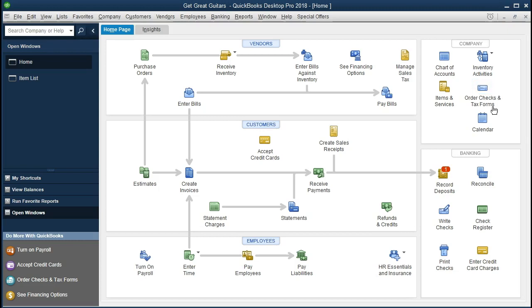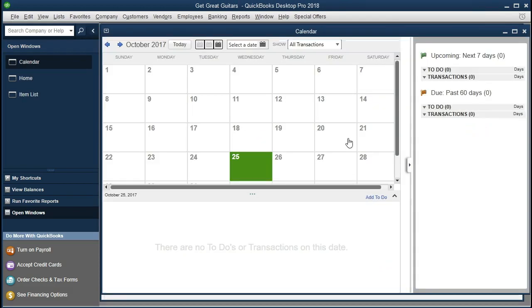We then have our calendar here. I'm sure everybody uses a calendar, of course, but it's useful to use the QuickBooks calendars for certain things. QuickBooks can give you those alarms and settings in terms of when things are due and when certain things need to happen. So this will be the QuickBooks calendar here, and if we take a look at this, this is what the QuickBooks calendar looks like.